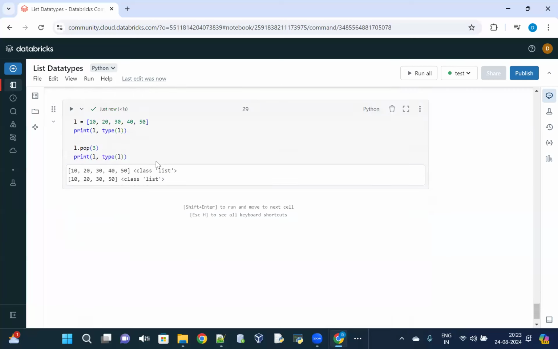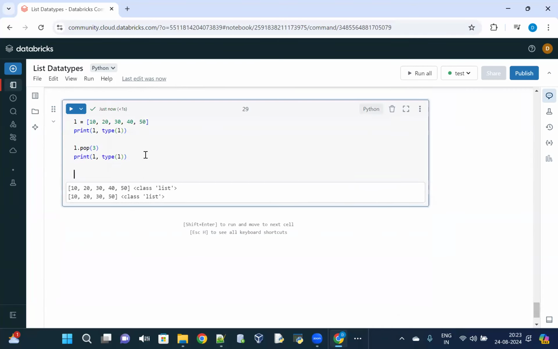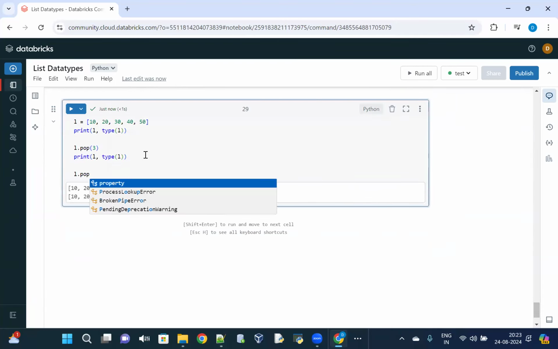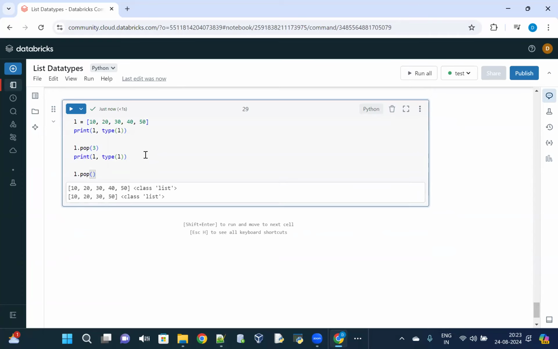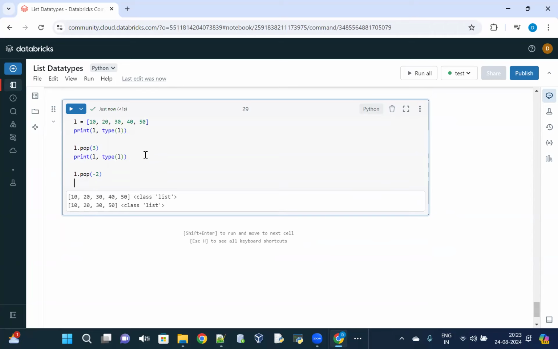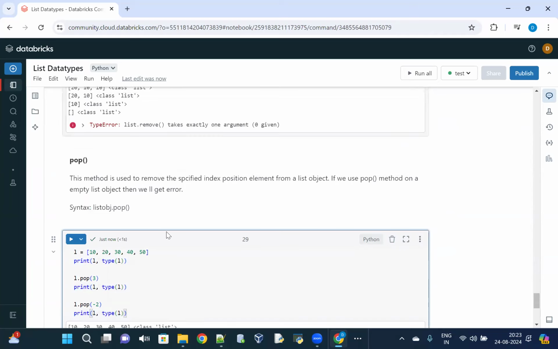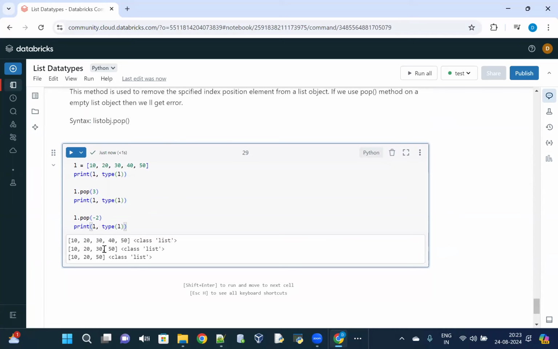Let's say L dot pop, let's say -2. -2 means -1, -2, so 30 will be removed. 30 is gone.